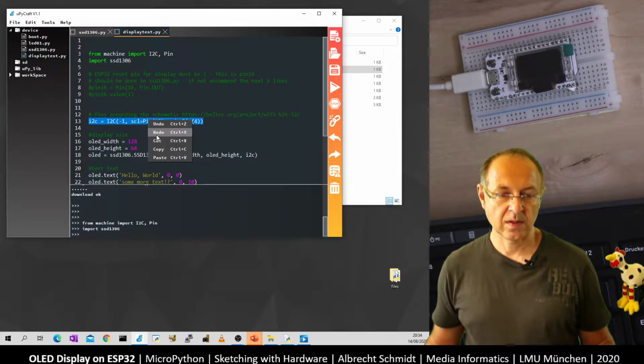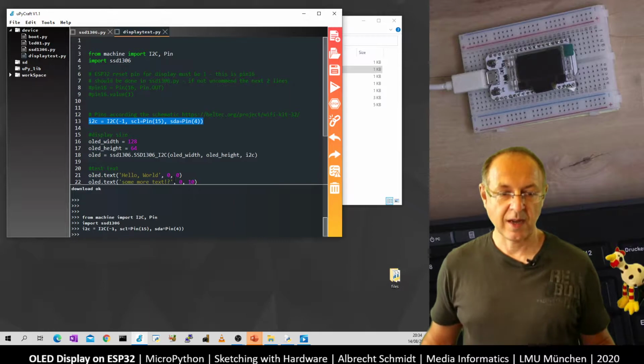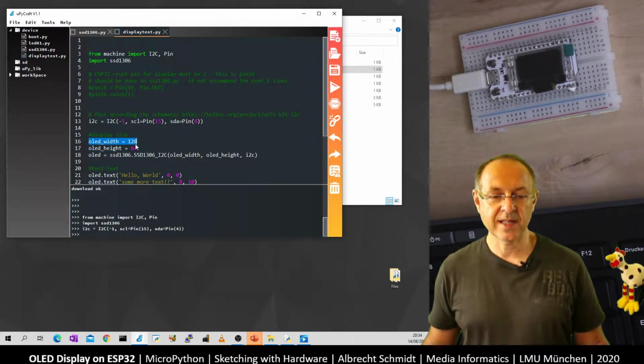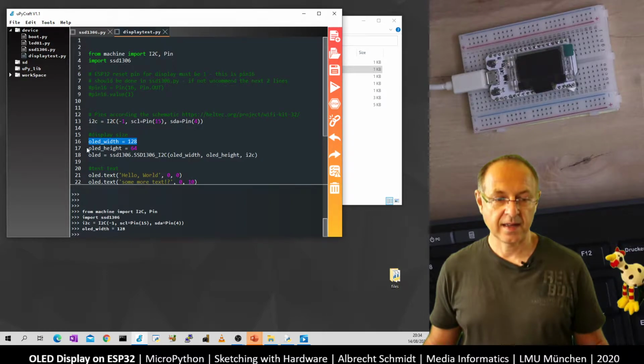Does not really work, so the keyboard shortcuts don't work for me, but now I have a variable. Now I define the display size. And this was how wide it is, and this is how high it is.